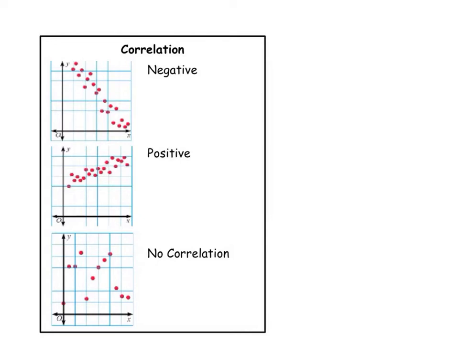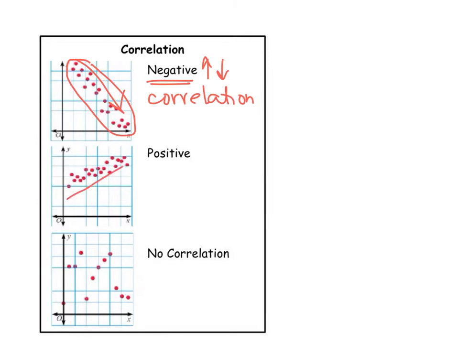So when you're comparing two variables, we look at how the data is grouped. And if the clustering looks like it has a downward trend, in this case one variable is increasing and the other variable is decreasing, that's where we get a negative correlation, and it kind of looks just like slope. So this has a negative correlation because the data is clustered downhill. A positive correlation is when the data is clustered uphill. That's when both variables are increasing.